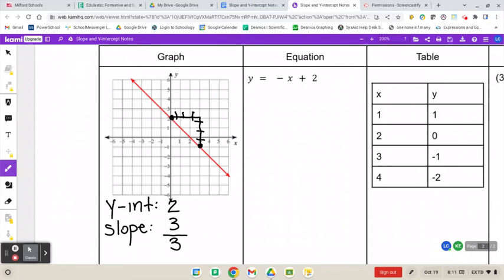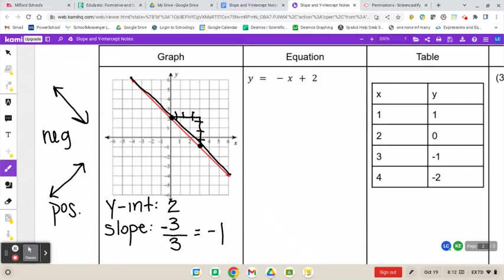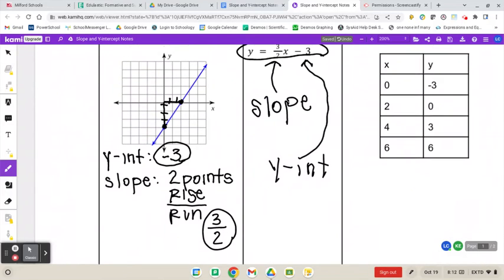And then you should notice that this graph, the slope, is going at a downward slope. So if it's going like this, that's going to be a negative. If it's going like this direction, that's going to be a positive. So I'm going to put a negative out here. I'm then going to type it in my calculator, and I simplify it, and it's -1. So my slope is -1, my y-intercept is 2, and then there's our equation. Negative, and this is invisible, but -1x plus 2 is my final answer there. So that's how you do the rise over the run. That's the part that you did not get.